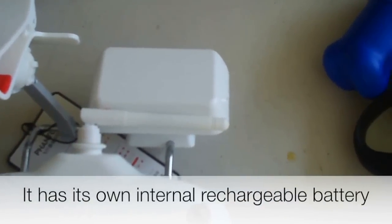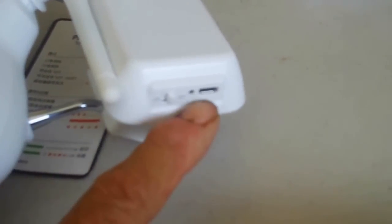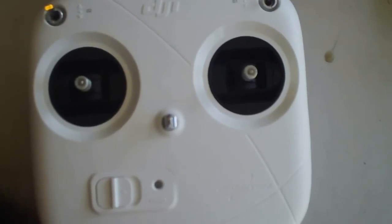You're going to need to charge the Wi-Fi extender, so break out the cable that came with your Phantom — it's a USB to USB 2 connector. Plug that in and then plug it into your computer or into a wall socket with your own little brick and charge this up. When you charge it you'll see it power on, and then the system will go green when it's fully charged. On the radio itself you want to install four double-A batteries into the compartment in the back.